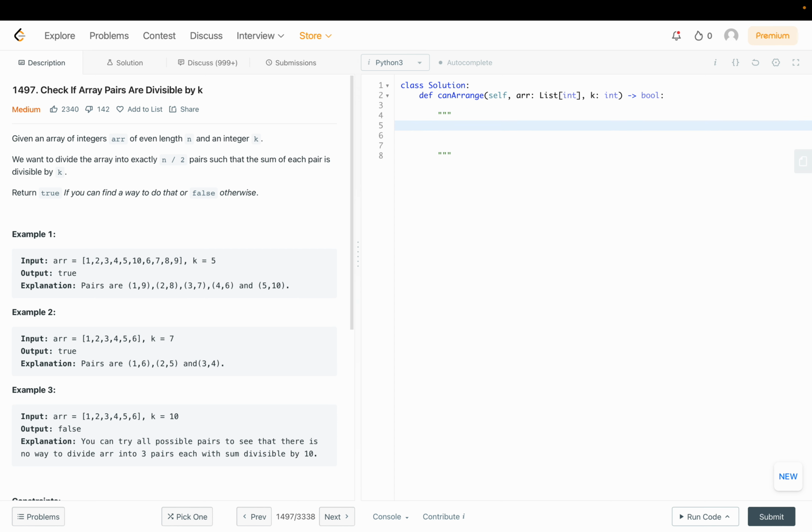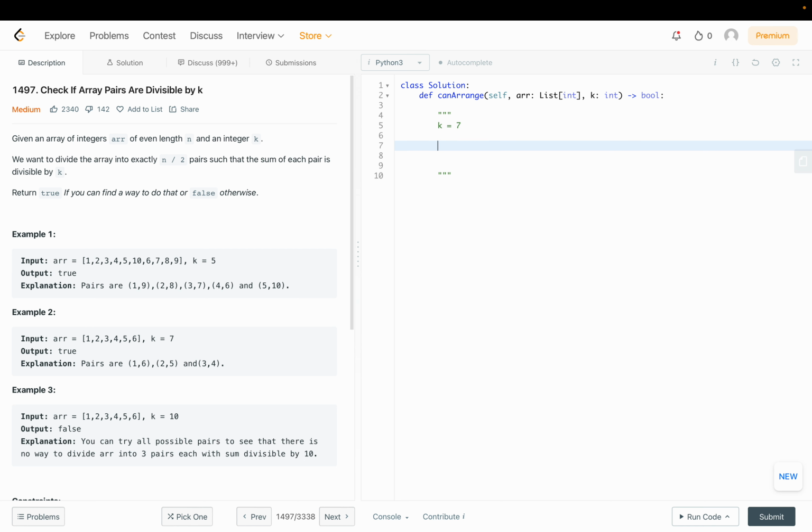The best thing is to write some possibilities. So essentially what we are doing, we are searching if we can form a pair in which the two remainders of those numbers add up to k. So let's say k is equal to 7.